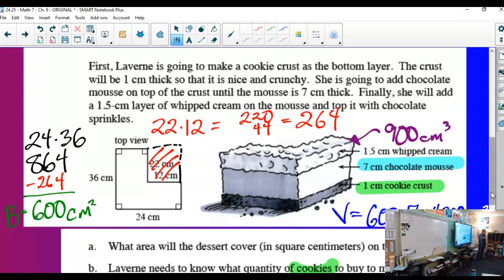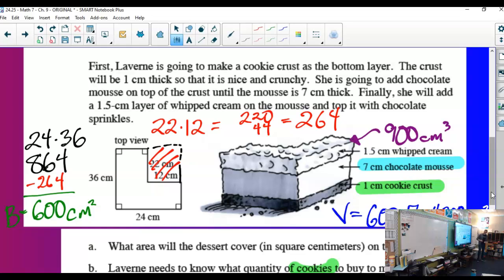So how much do we have? How much did it say Laverne had? 1,200. We want 900. Can you tell me how tall that top layer would turn into if I used 1,200 instead of 900? Eva, how are we going to do it? 2 centimeters, because technically the 900 was originally 600, and what is 1,200 divided by 600?